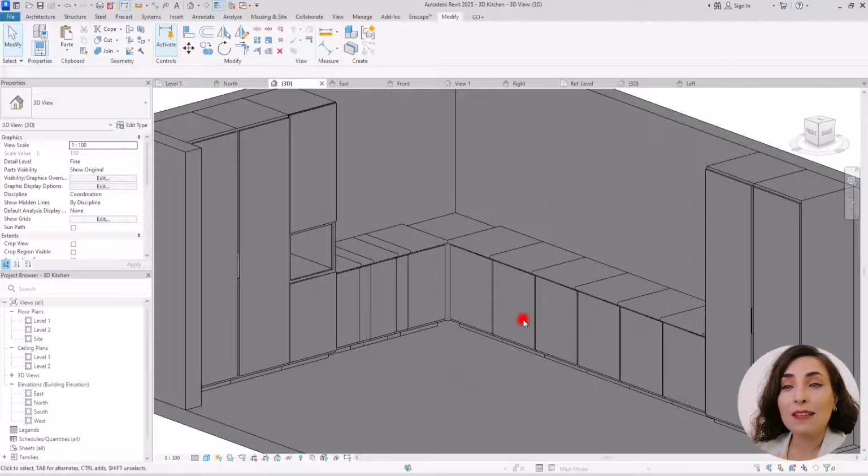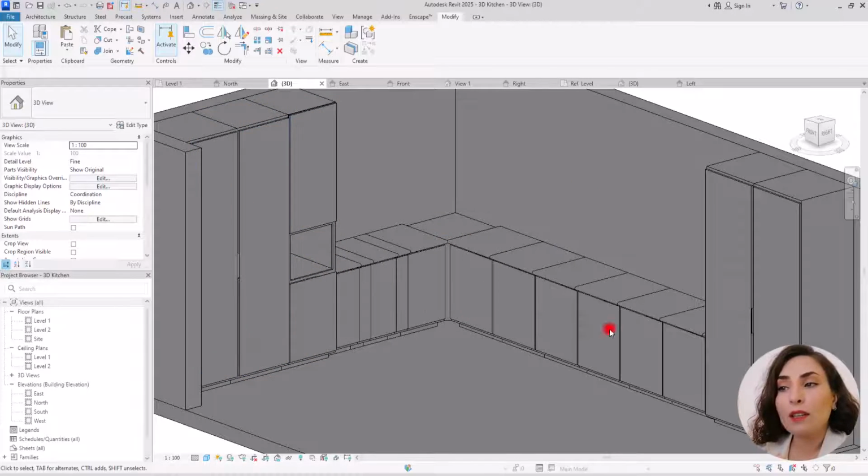I could add cabinets with drawers for between these parts, or we could change the size of these, but drawers will take a little bit of time. But if you want to learn how you can create them parametrically for your kitchen, let me know, and I'm going to create a video for that too.